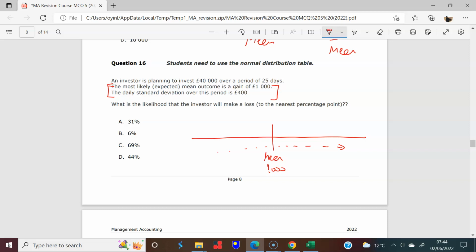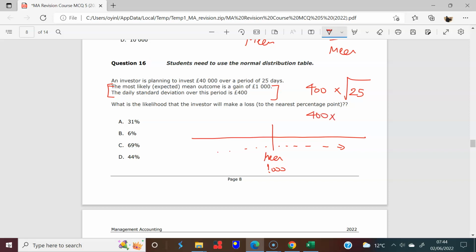Now, we're not looking for the standard deviation daily, we're looking at the standard deviation over 25 days. So there is a formula given to you where you multiply the daily rate times the square root of the number of days. Which is why you need to watch that video, because I talk about this. If you're given a daily rate, and they had said 60 days, you'd multiply it by the square root of 60. You can see this is a nice one because you're in an exam. So the square root of 25 is 5.